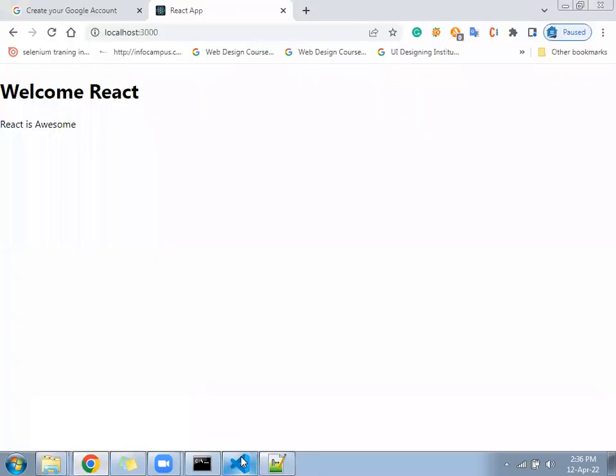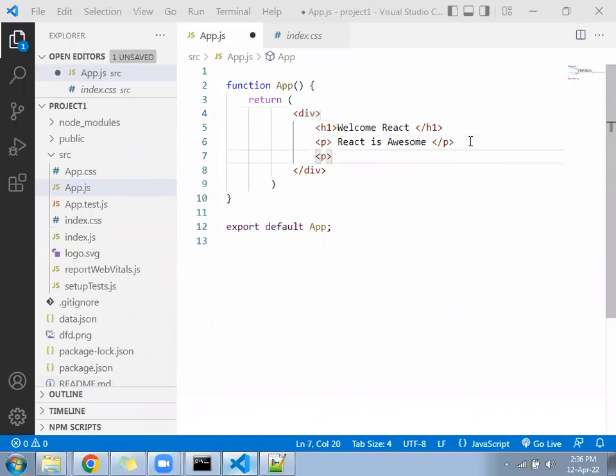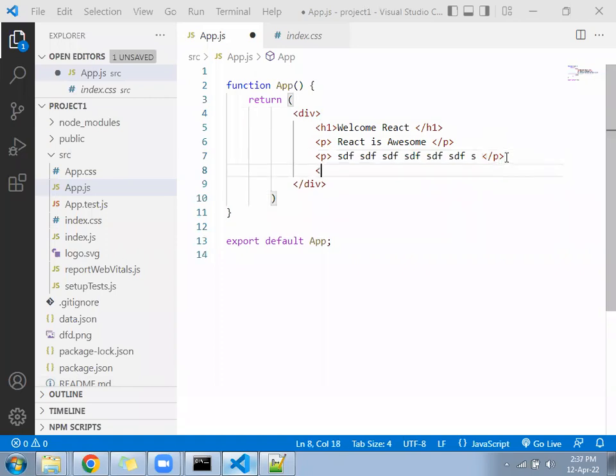Okay, let's add one more paragraph and see. Next paragraph we can add something. Keep as something. Right, so you add one paragraph, 10 paragraphs, no problem at all.